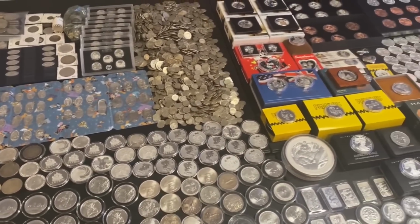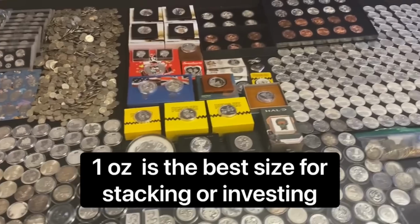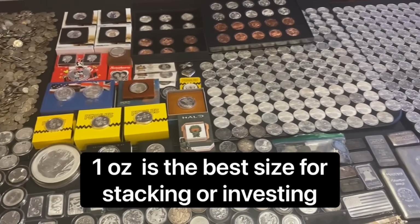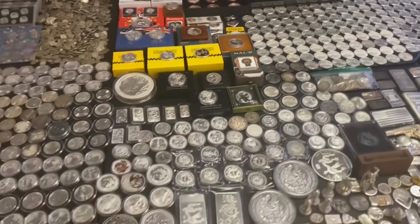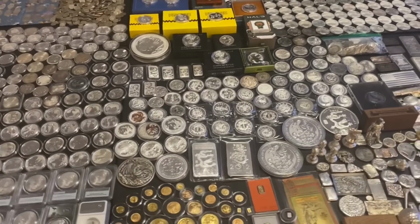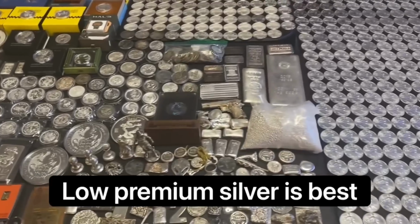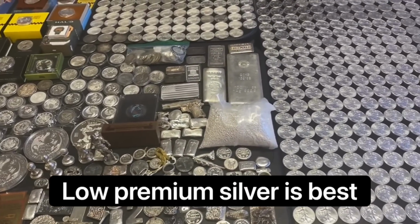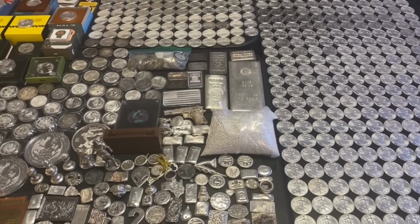My favorite size to purchase when it comes to physical silver is 1 ounce. It's just the best. Whenever you want to sell your silver, you can just sell it off 1 ounce at a time. The other thing you should look for when you're buying silver for stacking or investment purposes is a low premium. You want to pay the lowest price you possibly can. You also want to buy from a reputable bullion dealer.